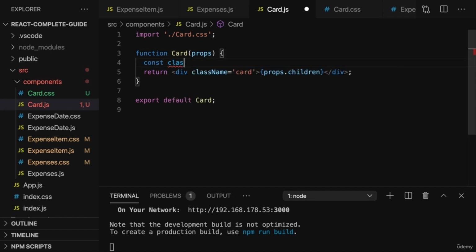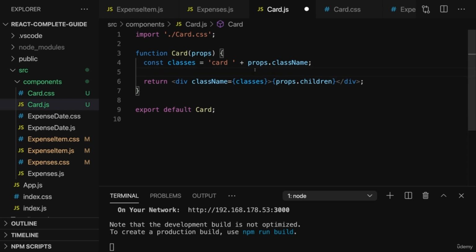So here we could add a classes constant, which is card as a default class, which is always applied, whitespace plus props.className. So now anything we receive as a className from outside is added to that string. And here we can then dynamically point at this classes constant.